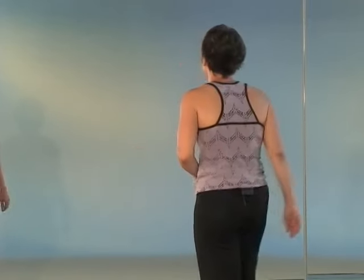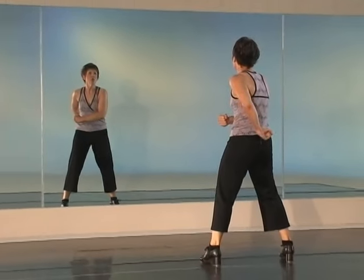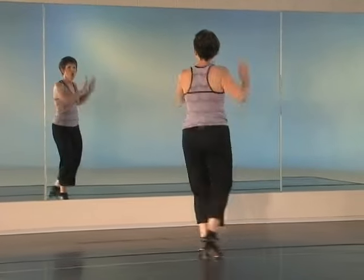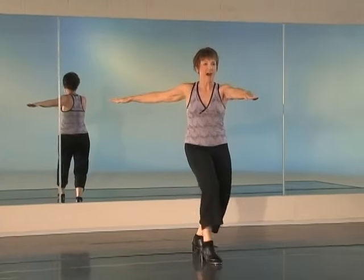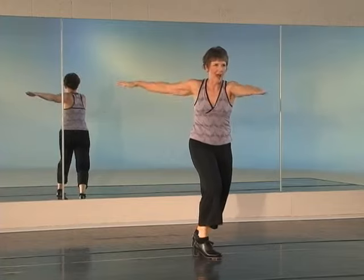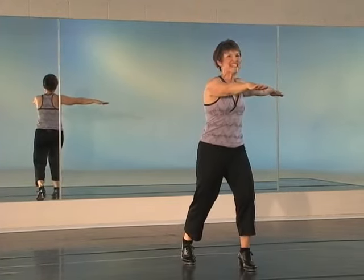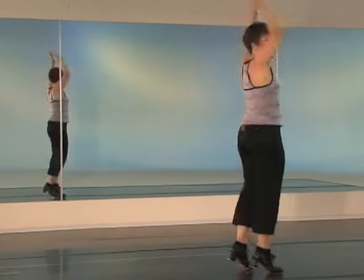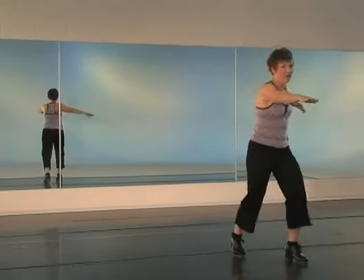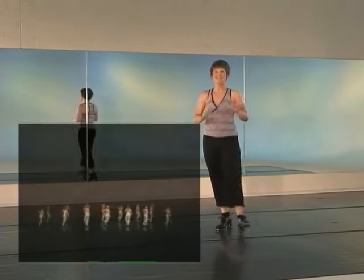Now, something that I may not be doing every time as effectively as you might want to teach it to your students is when you come around for this little hook and we're here, you want to make sure on this turn, 1, 2, 3, 4, 5, 6, 7, 8. Now, on the next turn, we try to get all the way around. 1, 2, 3, 4, 5, 6, 7, 8. It's easier on the faster ones. All the way around, out, then half turn. Okay, so that's that step.